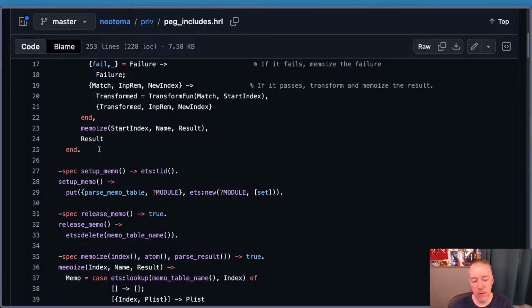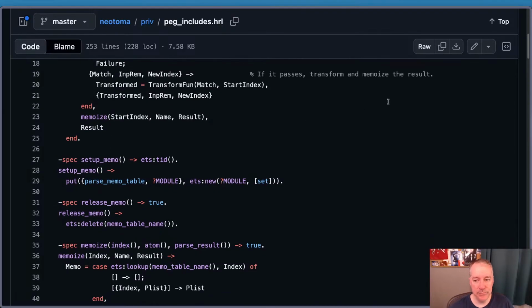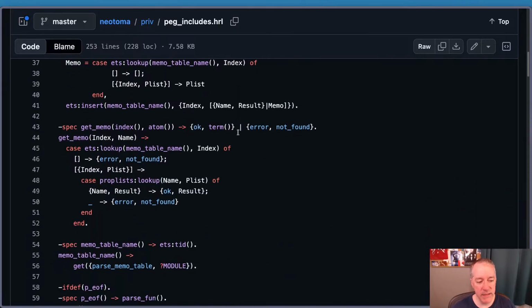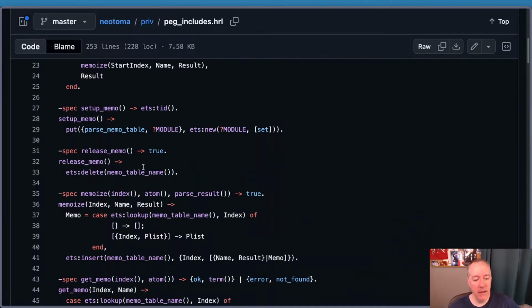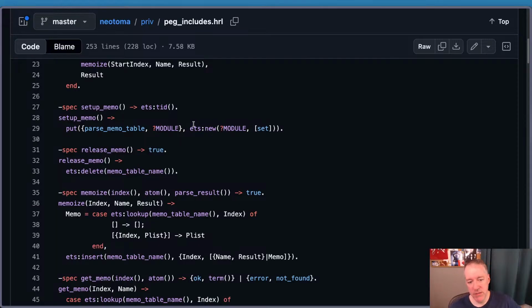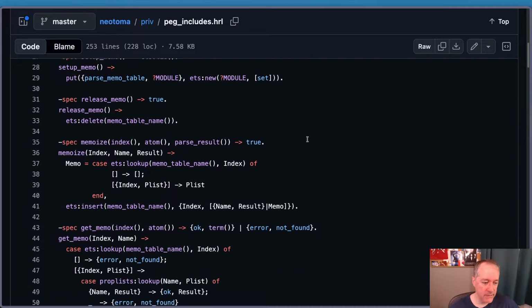Like I want one or more of these things, or I want a sequence of these things, these parsers. And so you build up a parser by composing functions, and that's what this does. And there's a lot of stuff in here about the memoization, which became problematic as well. It used ets to memoize, which is not great.